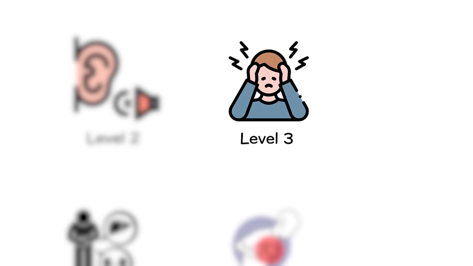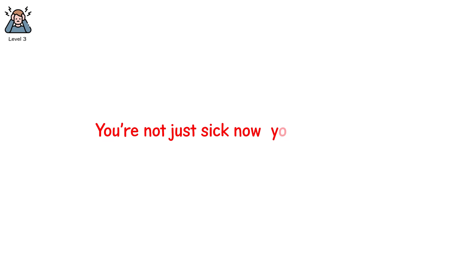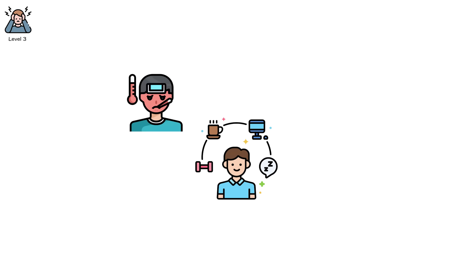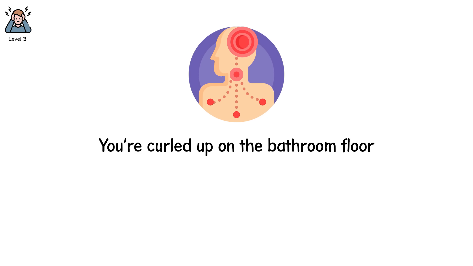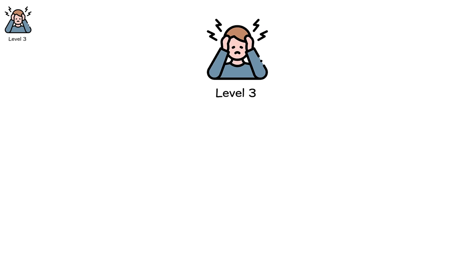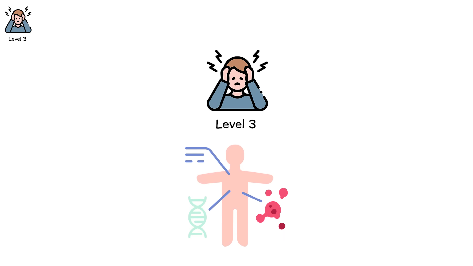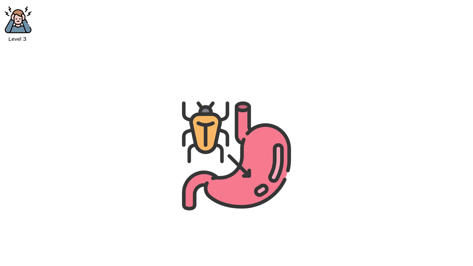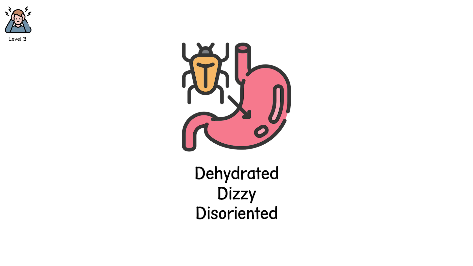Level 3, systems under stress. You're not just sick now. You're affected. Daily function becomes difficult. The fever spikes. The pain intensifies. Symptoms start interfering with basic tasks. You're curled up on the bathroom floor or shaking under the covers. Maybe there's nausea. Maybe there's pain behind your eyes. This is level 3, where the disease is no longer content staying in its lane. If it started as a respiratory virus, now it's in your sinuses. Your ears hurt. Your lungs feel tight. If it began as a stomach bug, now you're dehydrated, dizzy, disoriented.